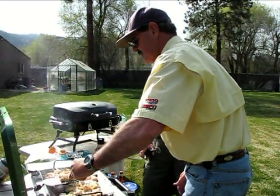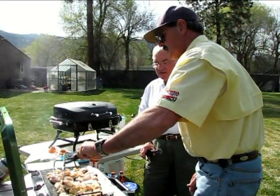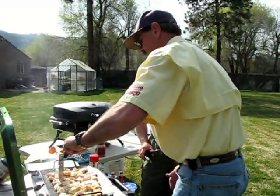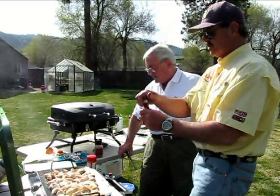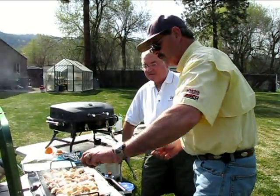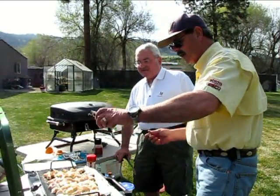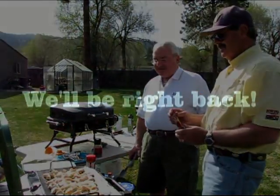Okay, I want to get one side of this pretty well cooked. And the last, this is the coup de grace. In this case, we just put a little Grand Marnier in there. Look at that. We got flambé. Flambé. Holy moly.